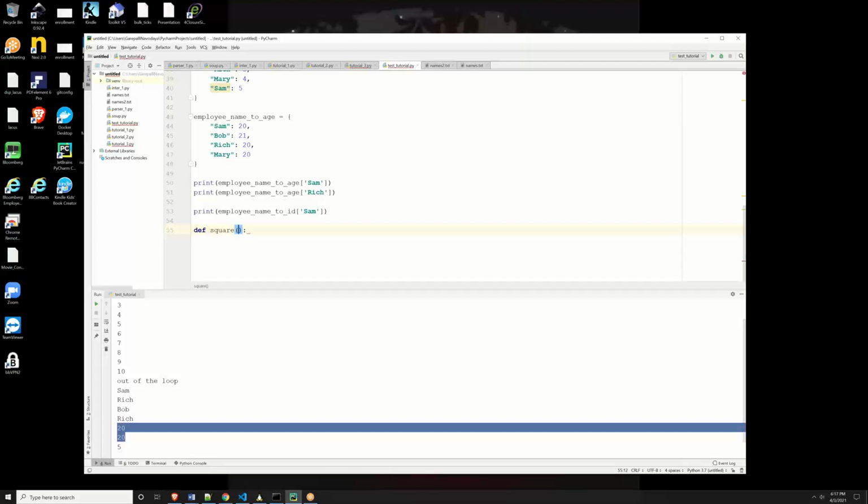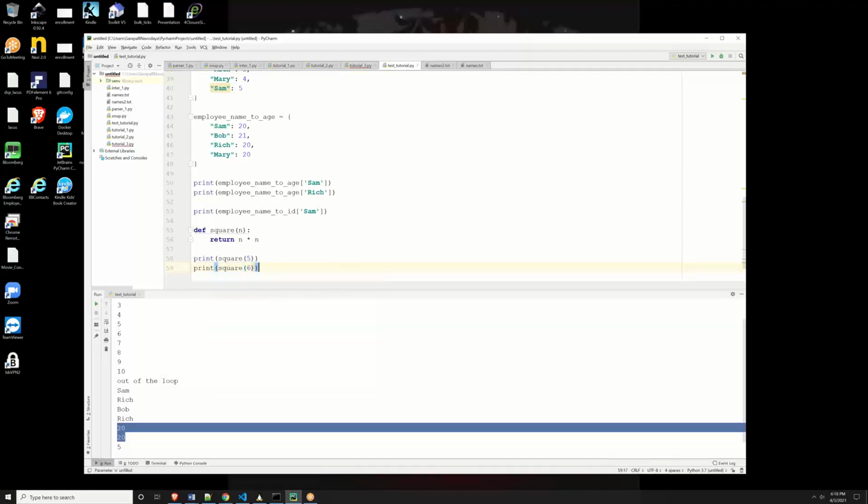Okay, so let's say I want to write a function square, which will take a number and return the square of that number. So I can take a number n, and I'm going to do return n times n. Oh, by the way, when you put a star, that means it's a multiplication. So if I do print square of 5, that is going to print 5 times 5, which is 25.